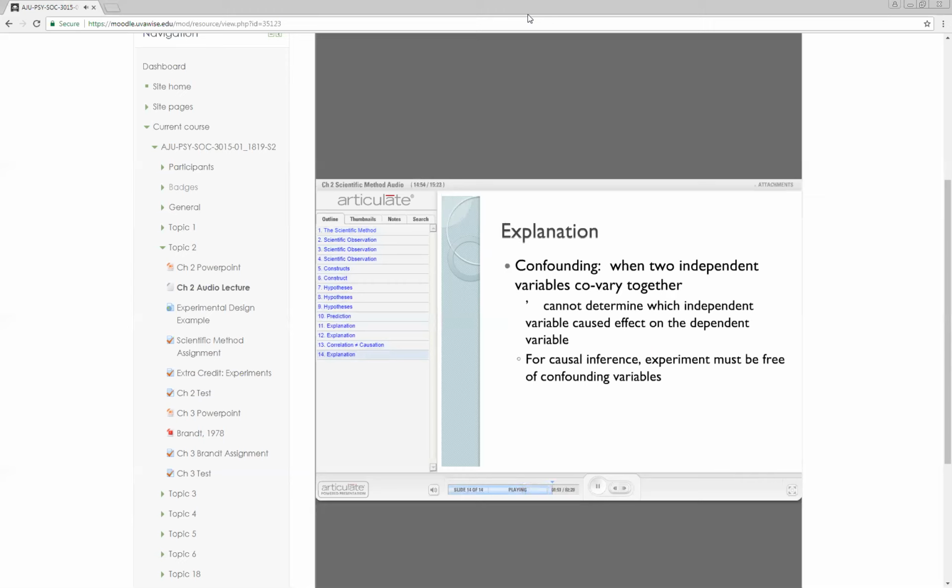If we find that both the tutoring group and the hanging out group have better social skills, what that tells us is it appears that just spending time with an adult improves social skills, and there's nothing specific to tutoring that helps. In contrast, if we find that the tutoring group does better than either of the other two groups, then we can really say that it was the tutoring in particular, that's the independent variable, that caused the change in the dependent variable.